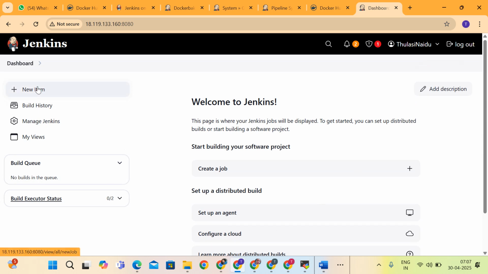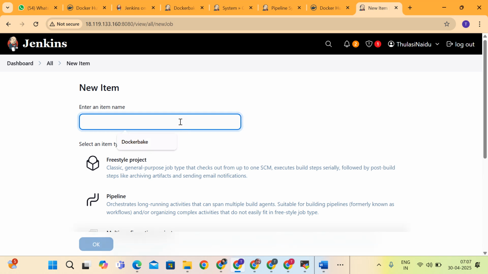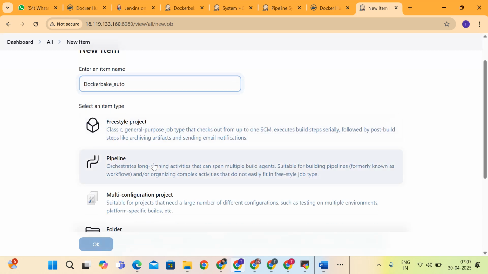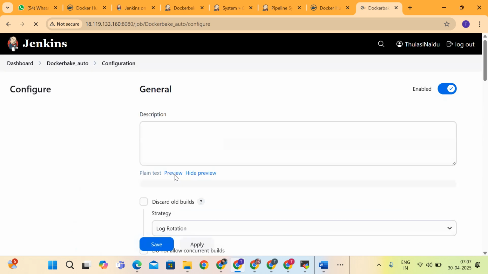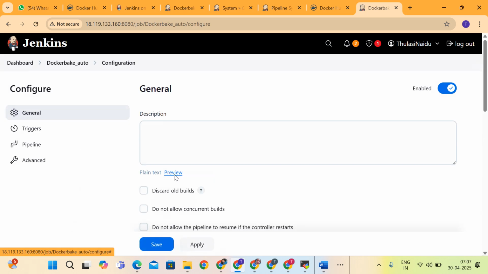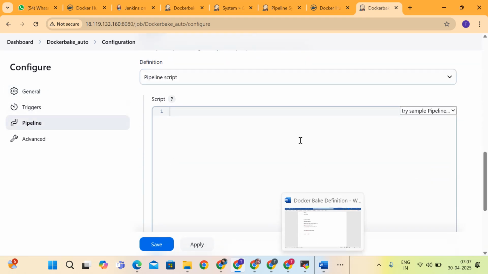Let me create the job. I'm creating the Docker Bake automate auto job. Creating the pipeline. Here I'm adding my Jenkinsfile.